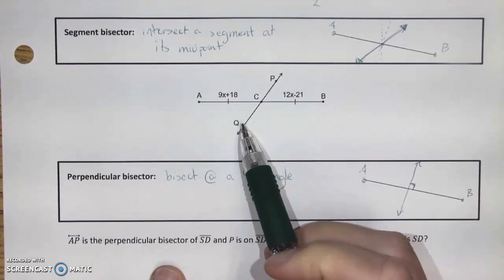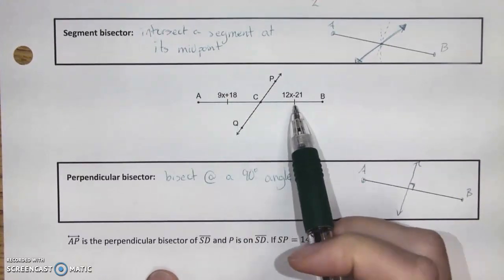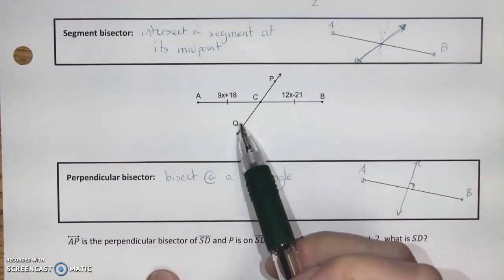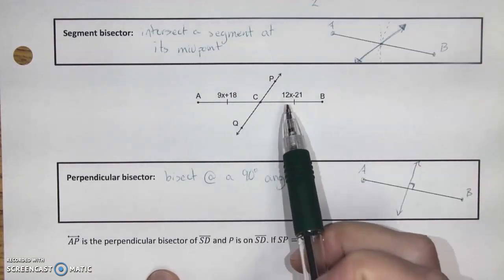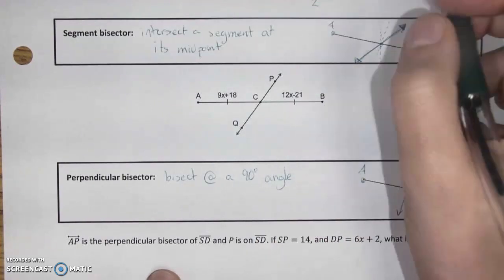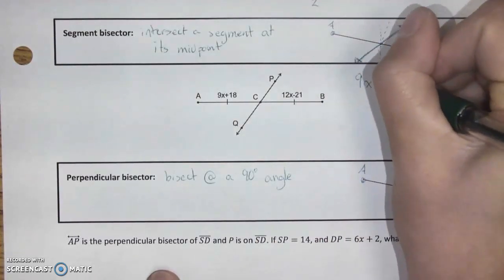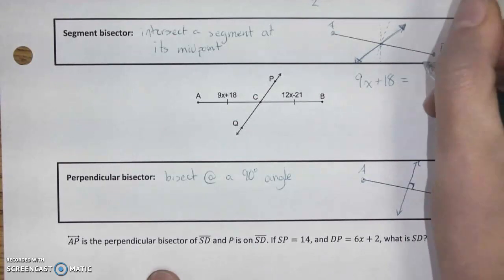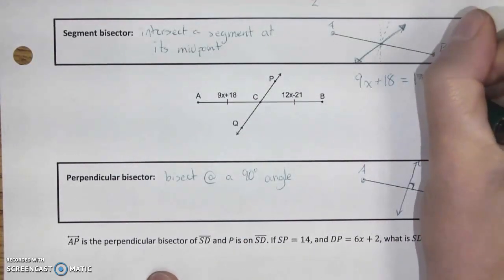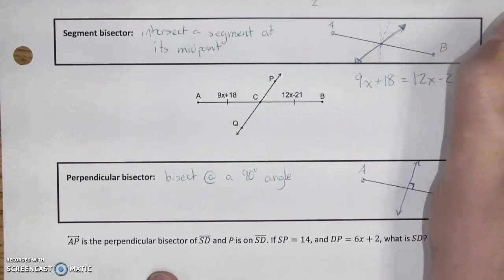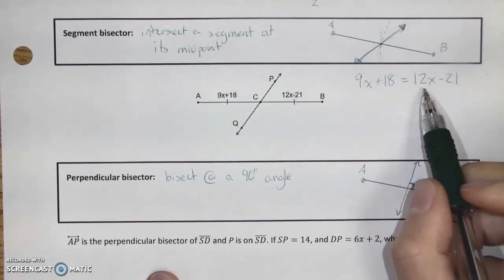But whenever you have a bisector, it's good to remember that you can add these lines if you know that, like, PQ is a bisector of AB. And that means that with these lines we're able to set up an equation and solve for missing variables or missing lengths, because I know that these two things will have to be equal if PQ is a bisector. And that's a normal problem we can solve.